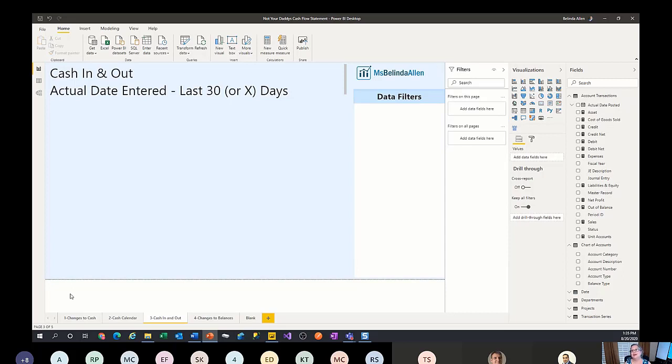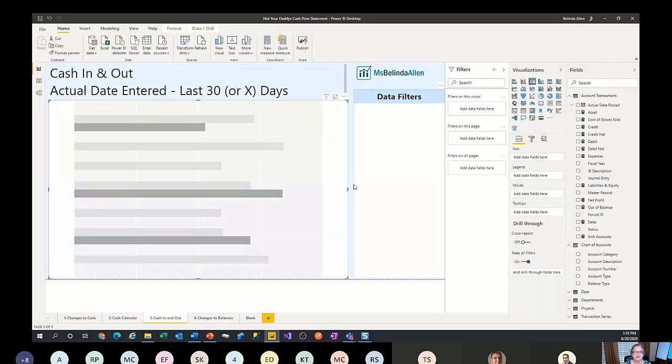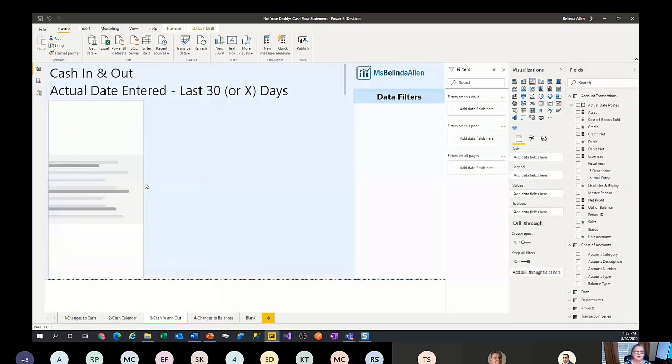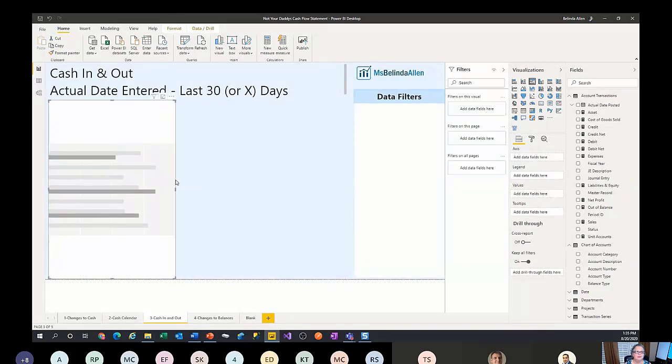And this is where I really started thinking about using the date you enter a transaction in instead of just any other date. So what I'm going to do here, I'm going to start by entering a custom bar chart. And I'm going to just shrink it up so it only takes up half the page. Okay. And on this bar chart, on the values, on one side I'm going to have the money coming in, and the other side, the money going out.